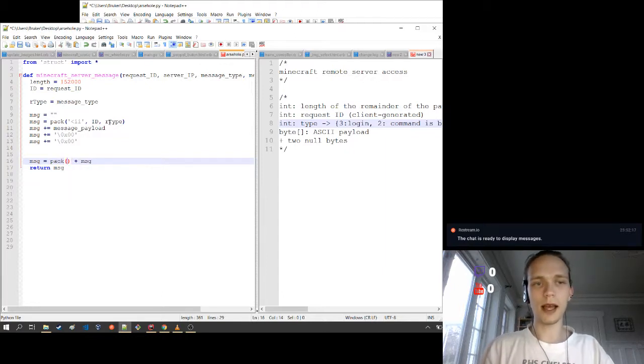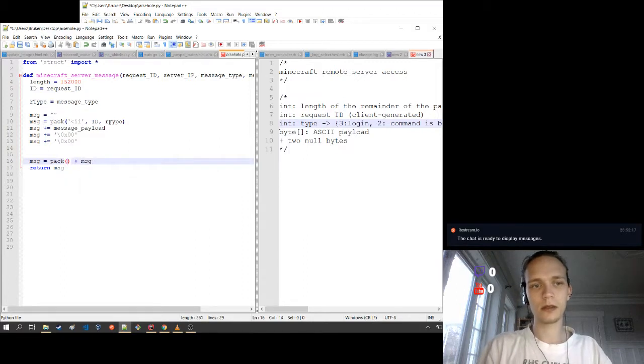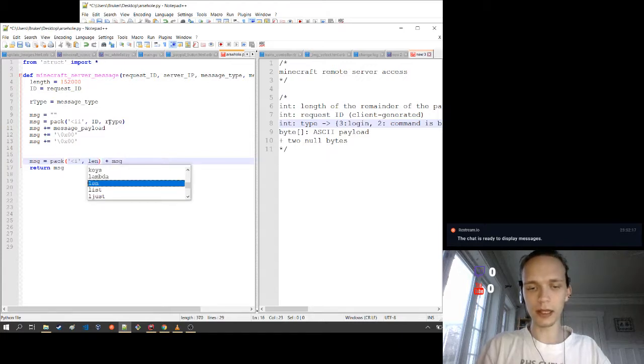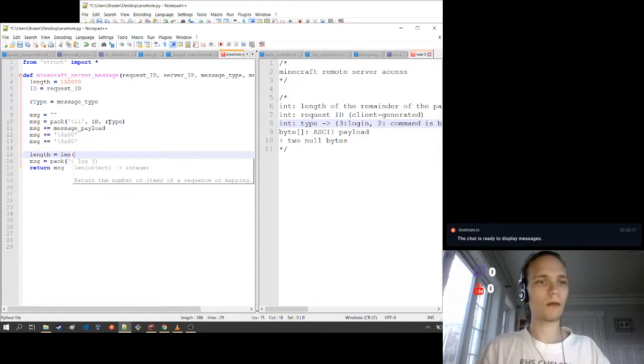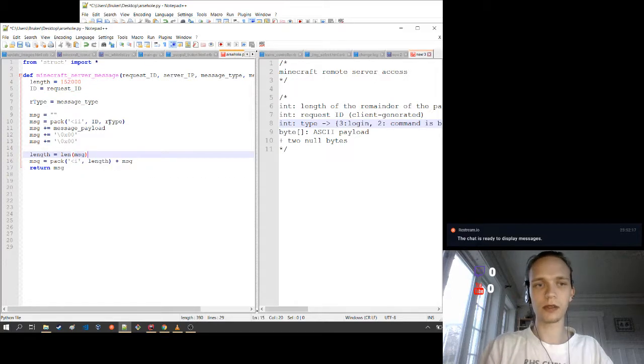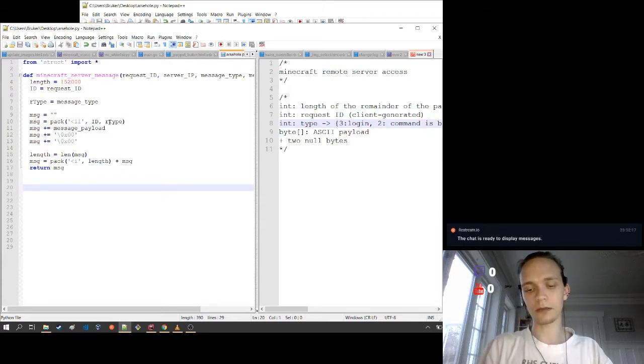Pack little endian integer using length, where length is equal to the length of the message in bytes. That should be good. So let's write a short method for testing this.